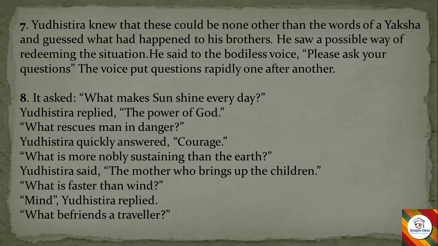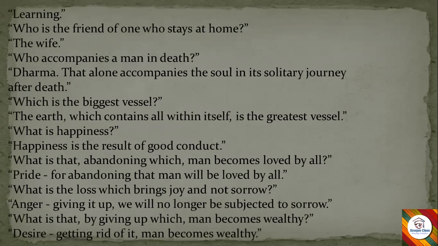What is faster than wind? Mind, Yudhishthir replied. What befriends a traveler? Learning. Then the next question was, who is the friend of one who stays at home? The wife. The next question, who accompanies a man in death? Dharma. That alone accompanies the soul in its solitary journey after death. Then which is the biggest vessel? The earth, which contains all within itself, is the greatest vessel.